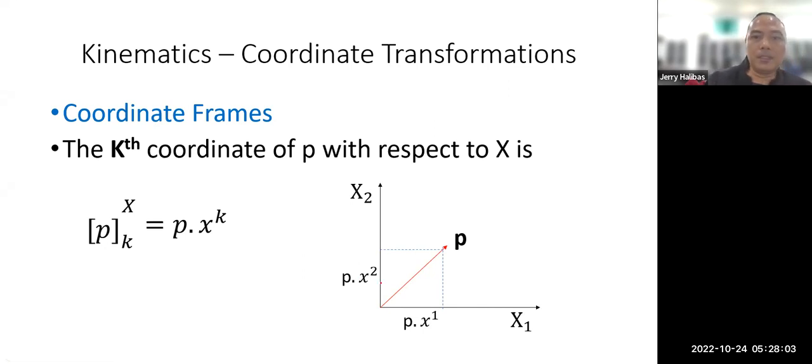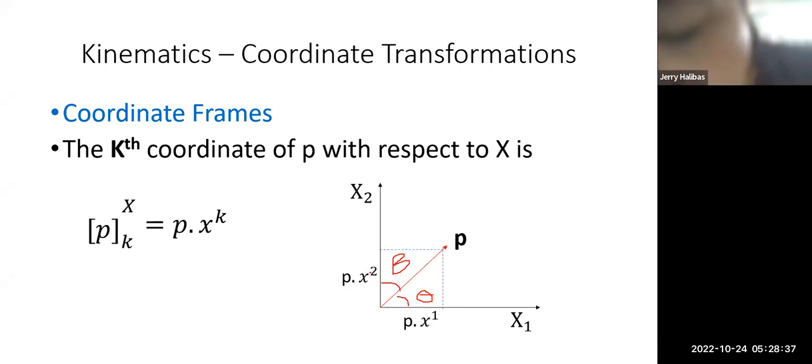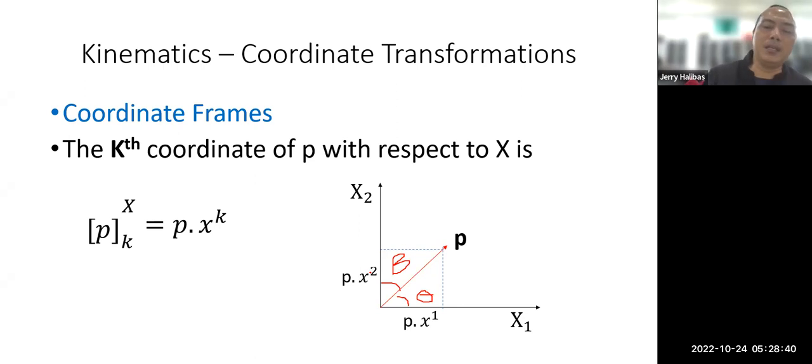Let's say this one is beta. Beta here, then here it is theta. So if you're going to get the projection of vector P along the vertical axis or x2, you take the dot product again. So the equation is P times cosine of beta, because the unit vector x2 is just 1 in value.